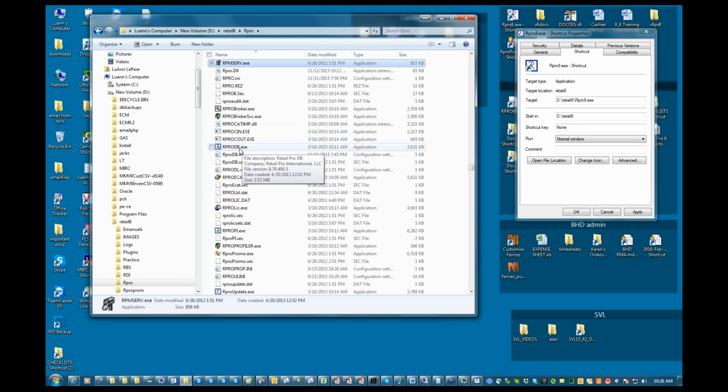As a little aside here, there are several things that you can call from inside the Retail Pro 8 menu. Polling is one. Reports is one. RProDB is one. There's a couple of others, but they are separate little executables that the menu actually calls, just for convenience's sake.